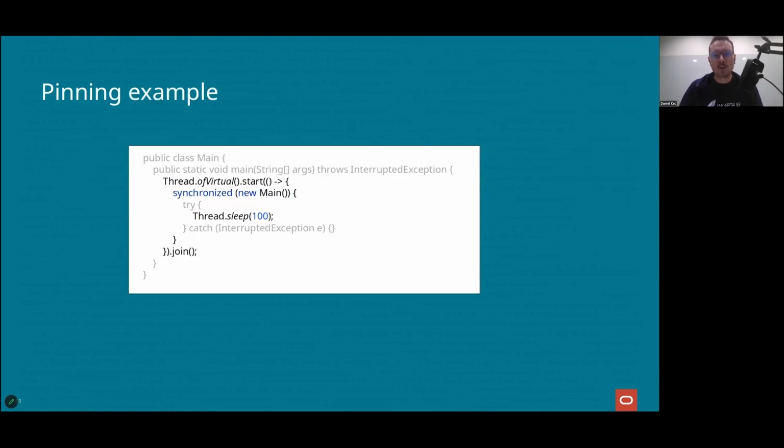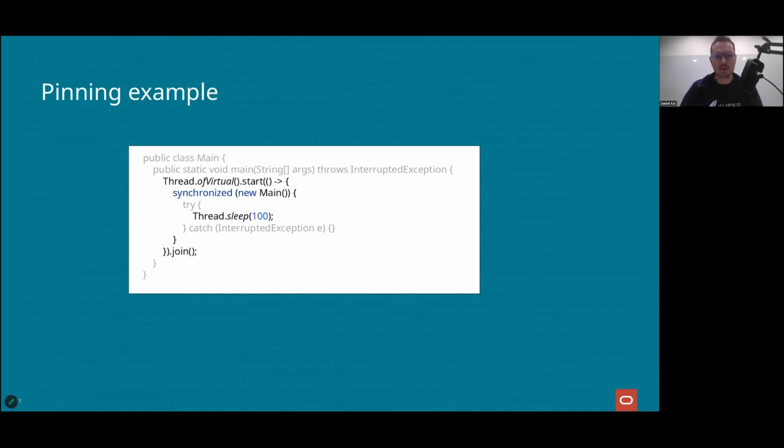So let's take a look at this really simple example. We will do a simple sleep in the synchronized block. As we already discovered a few slides back, the sleep actually yields the continuation on a virtual thread. But this time we will synchronize it, so it will get blocked before the sleep is even reached. So it couldn't yield, and because synchronize doesn't yield, that's a problem, right? There is no alternative logic available for it.